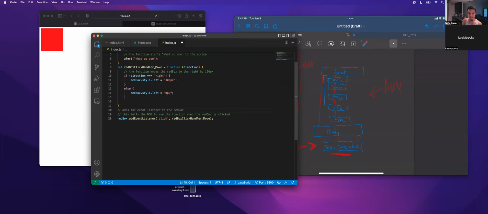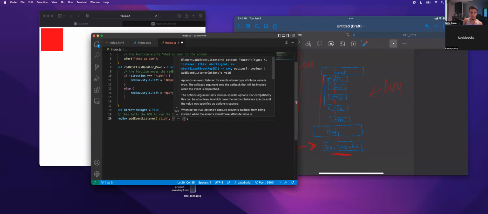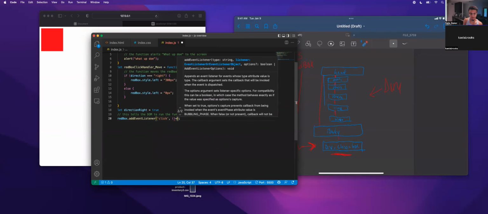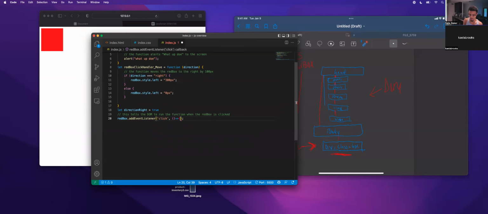So I'm gonna add another variable, which is a Boolean, which is just true or false. And this one's gonna be directionRight. And right now we're gonna make that true. And so now pass in this function like this.